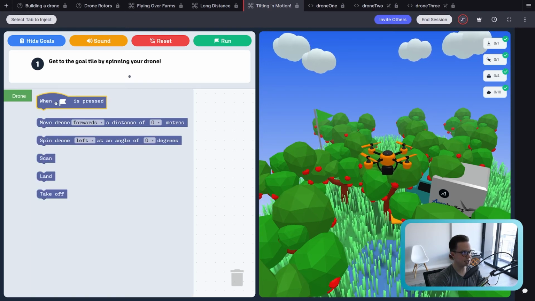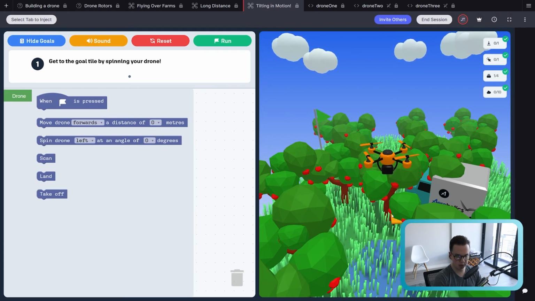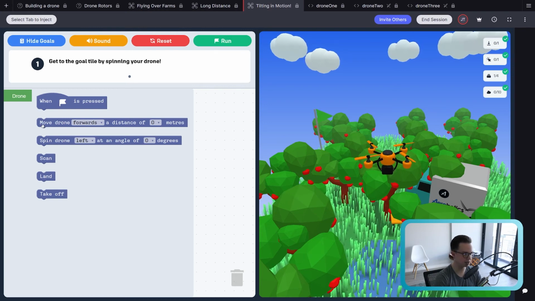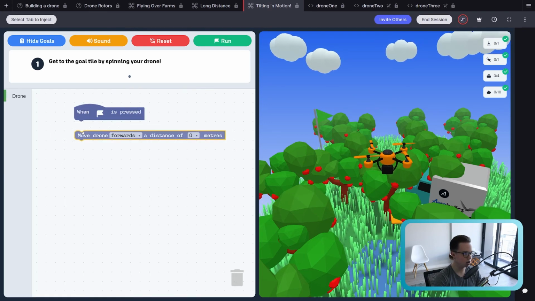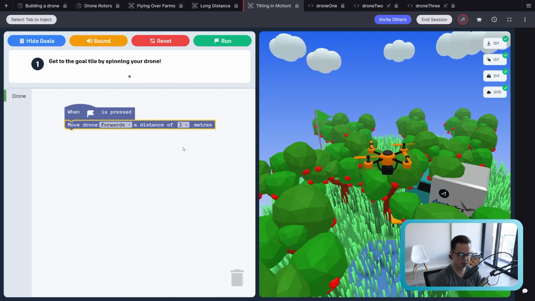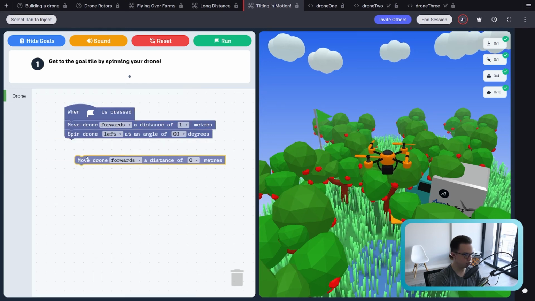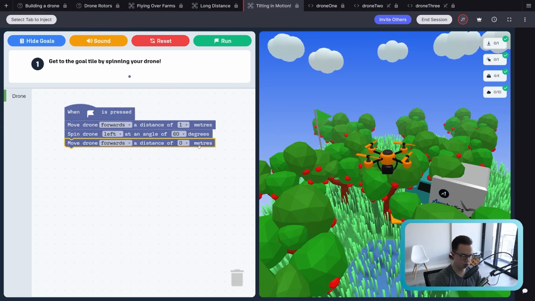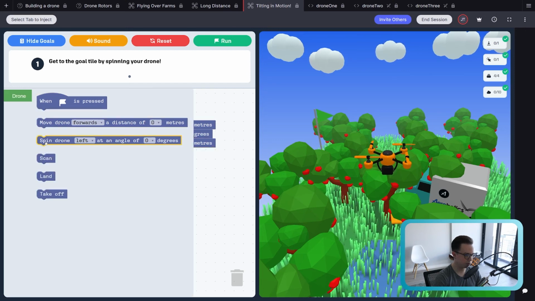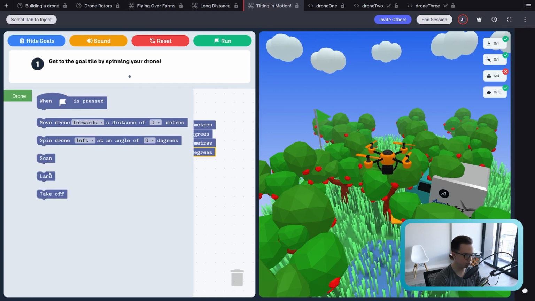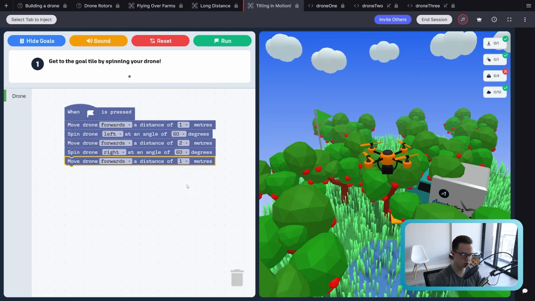So let's take our flag block. Let's move forward 1 to get to that hexagon. Turn left by 60 degrees, move forward twice, turn right by 60 degrees, move once. Let's do that again slowly. Move forward 1 hexagon. Spin drone left 60 degrees, move, so we're going to be here, 1, 2, turn right at an angle of 60, and then move once. And that should be it.